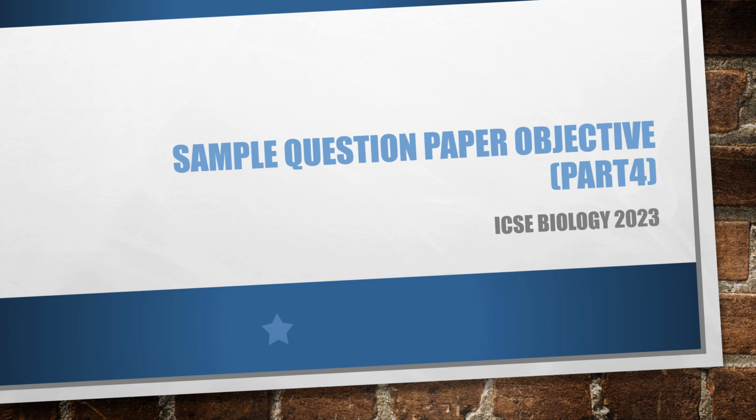So this is the 4th revision paper and it is a new pattern of objective what you will be practicing today. Before this I have already posted 2 or 3 videos on genetics important questions where I have taught you several crosses and how the sex determination in human beings is done, and you should be practicing all these type of questions for getting good marks in ICSE. So let us start with today's pattern of sample question paper.